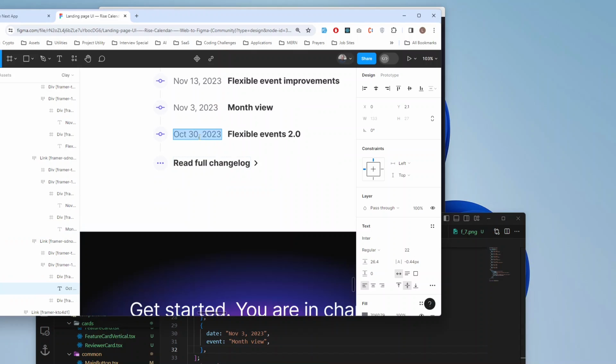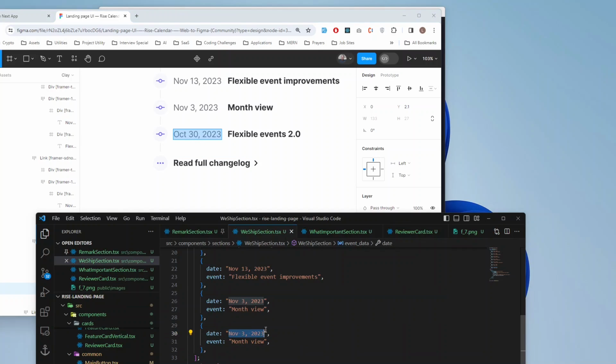Okay, so we'll just grab all of them and paste it right in there.